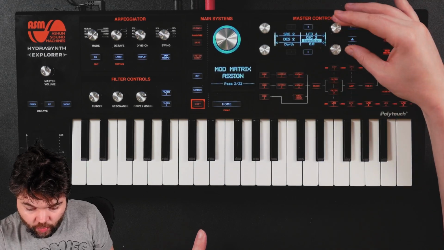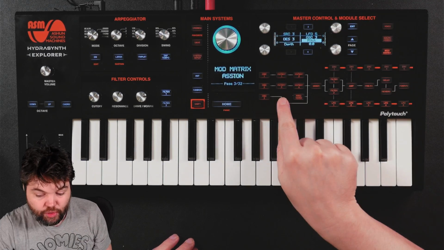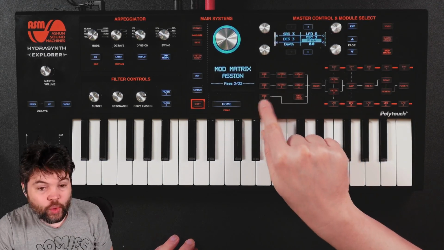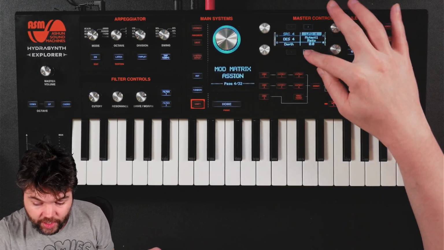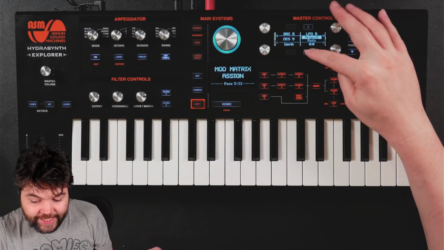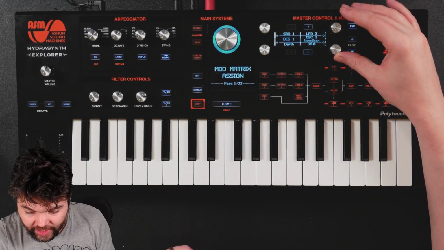Oscillator 2, wave scan. Oscillator 3, I'm going to do some pitch drift because there are no mutants on here, and I don't have wave scan available on oscillator 3. It's a sub-oscillator in this case. I'm going to be adjusting the depth of these mutants. So I'm just going to set something fairly arbitrary here.